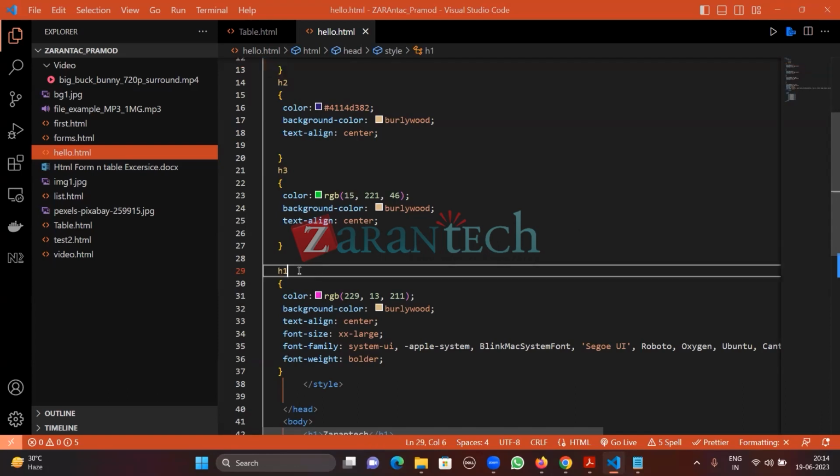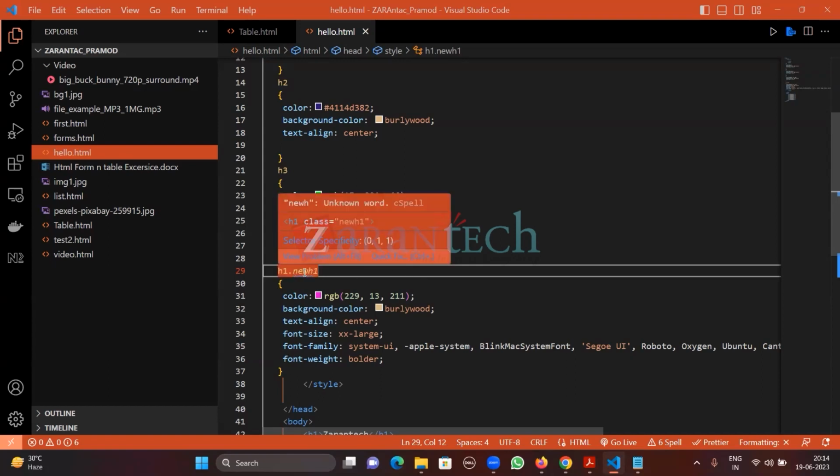So see this. What we do here: H1 dot, I'm giving here new H1. That's a name, a class name. So it means this class will work only with the H1 tag, not other tags like H2, H3, the body tag or the paragraph tag.